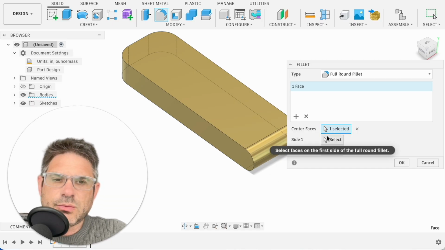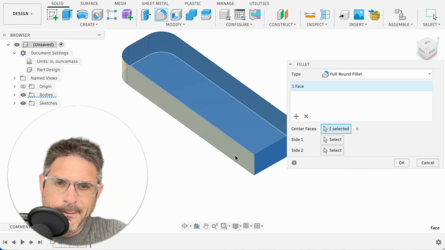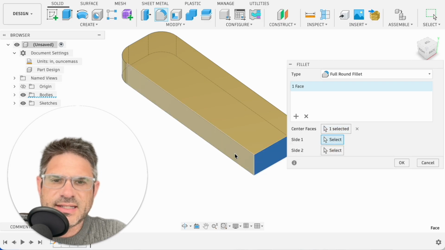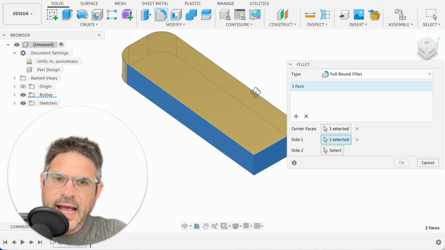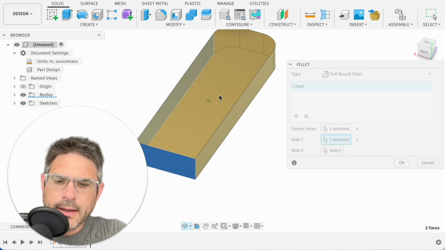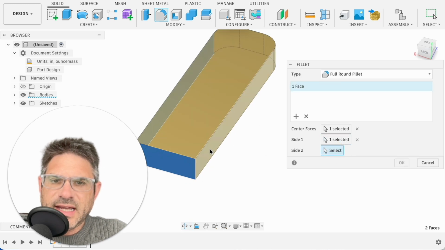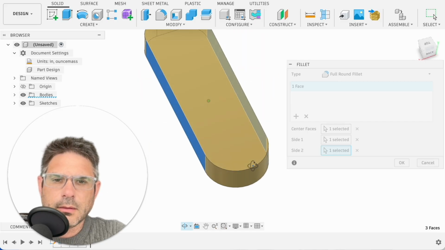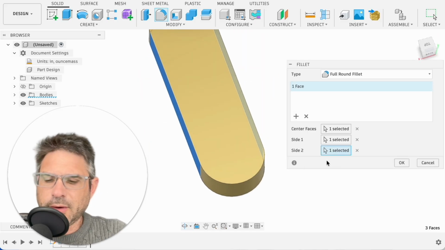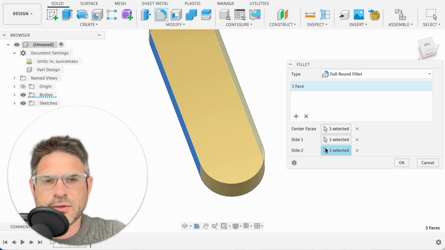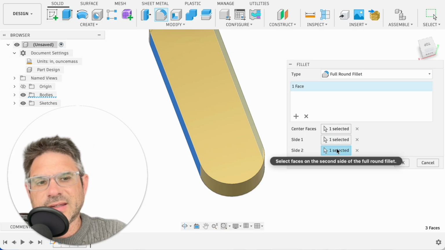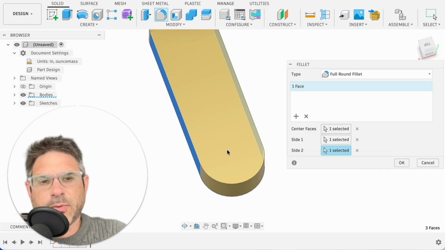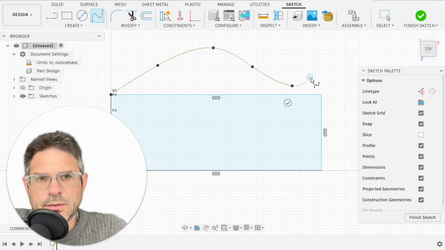And I wish this was a little bit better, but I'm going to hold Command. I'm going to select the side. I'm going to hold Command, and then I'm going to flip it around, and I'm going to select side 2, and that'll give me the full round like I was hoping for. The problem is that the software doesn't tell you to hold Command to select that first side, and you also have to remember to select this box before doing side 2. Don't forget, we can also do splines.